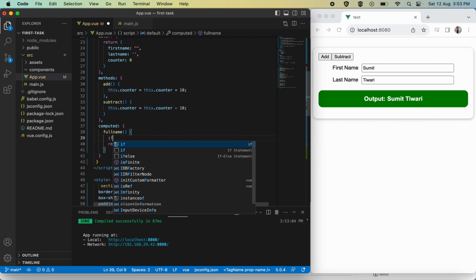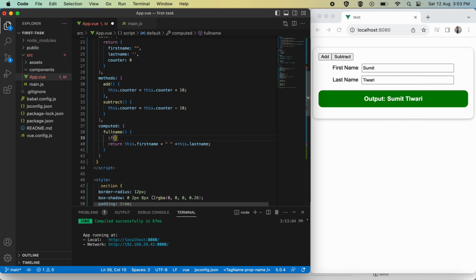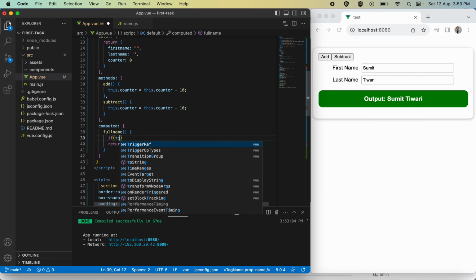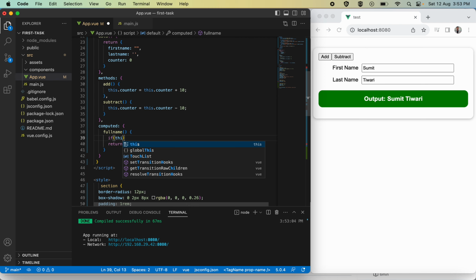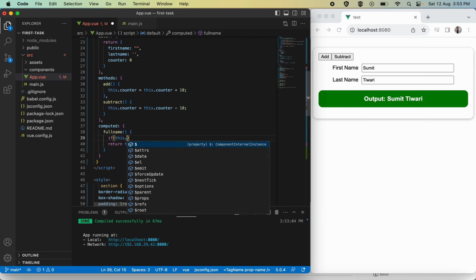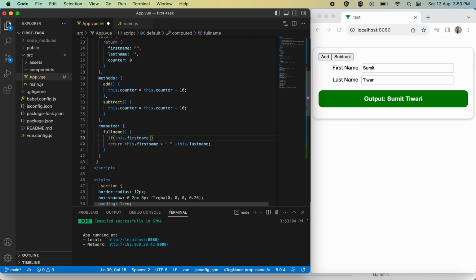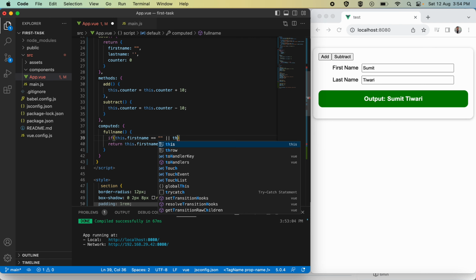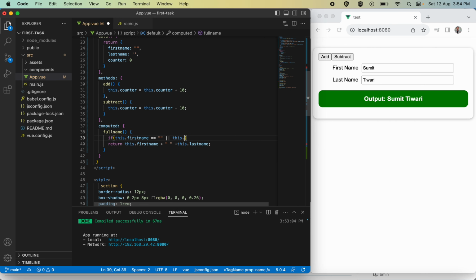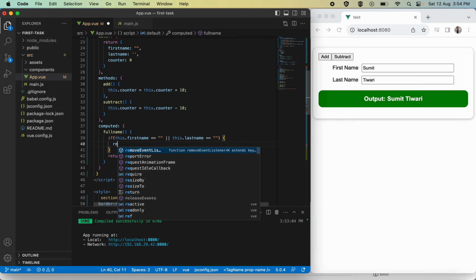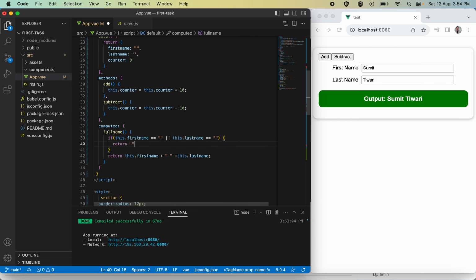So let's put some condition here: if this.first name is equal to empty, or this.last name is equal to empty, in that case we have to return nothing.